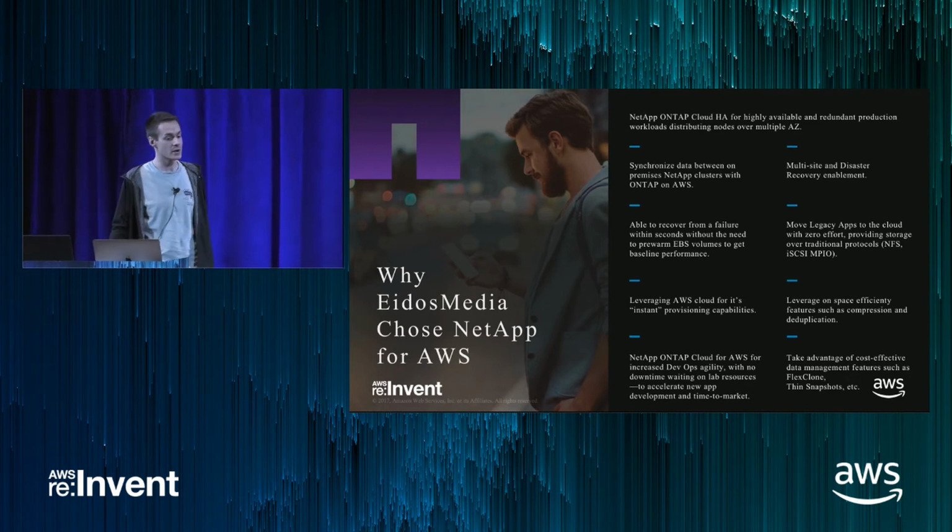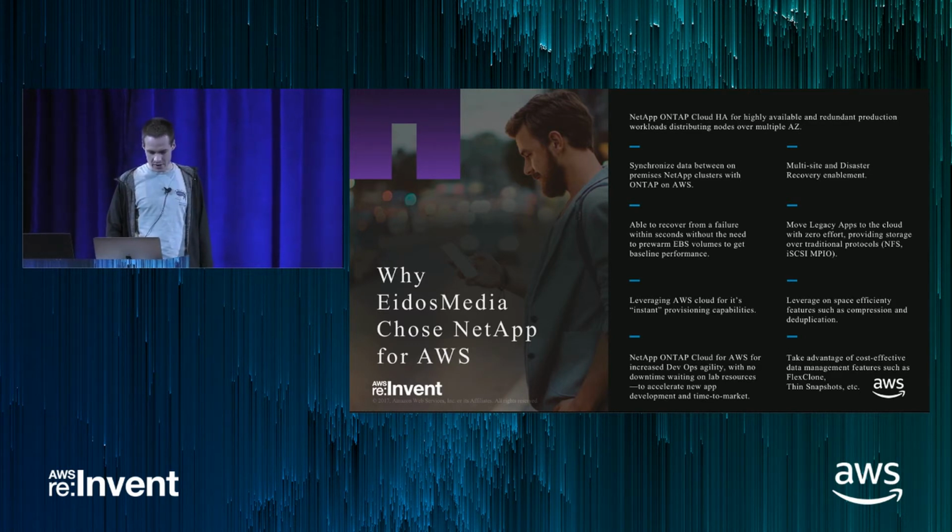We wanted to create a multi-site and disaster recovery setup. So we wanted to leverage SnapMirror also to sync, of course in a synchronous way, to other storage located in different regions. For example, we were running primary in US East 1, and we wanted to be able to build a DR on another region, for example Oregon, and keep them in sync using SnapMirror.